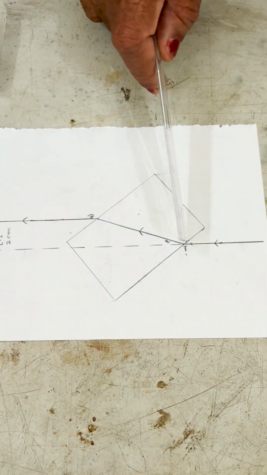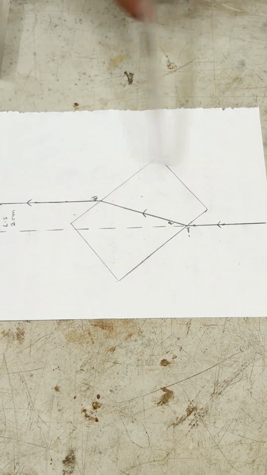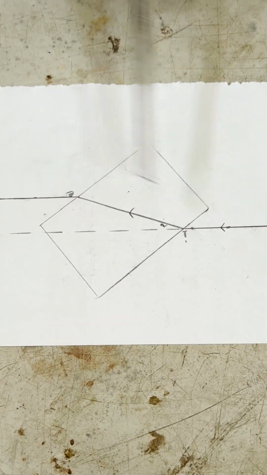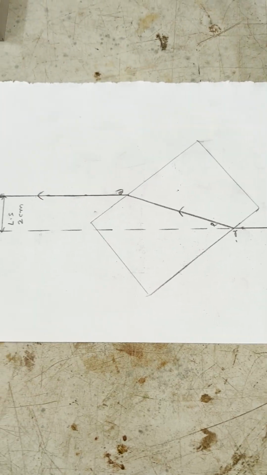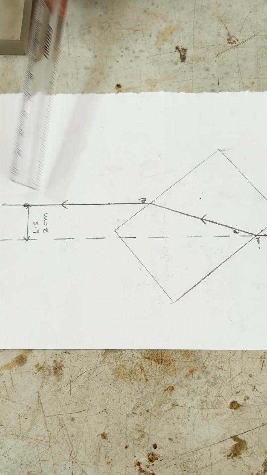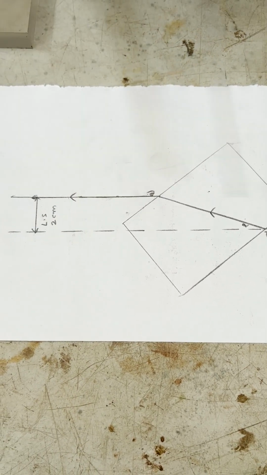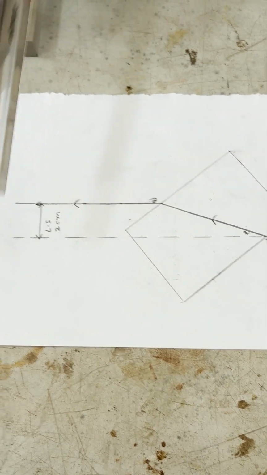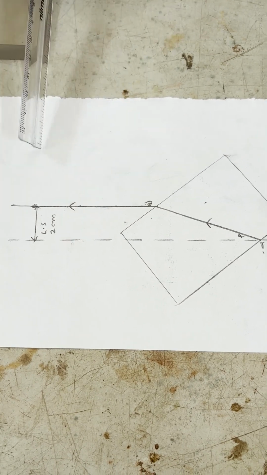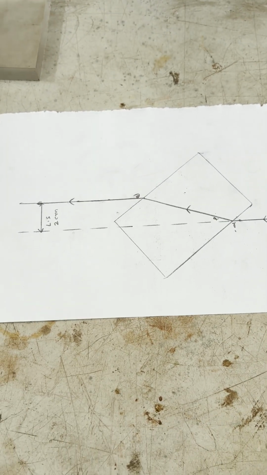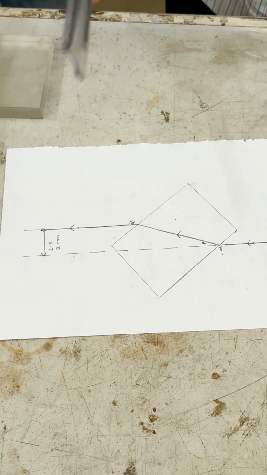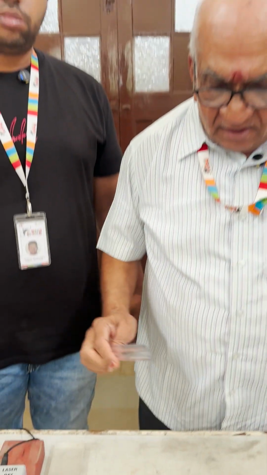Now, this is the incident ray and this is the glass slab, and since it is a transparent one, light is entering from air to glass slab and then coming out of the glass slab. This is known as emergent ray. The distance between the undeviated ray given by dotted line and the emergent ray is called lateral shift. This changes with respect to change in angle of incidence. This is how the lateral shift and the refraction through glass slab are studied.